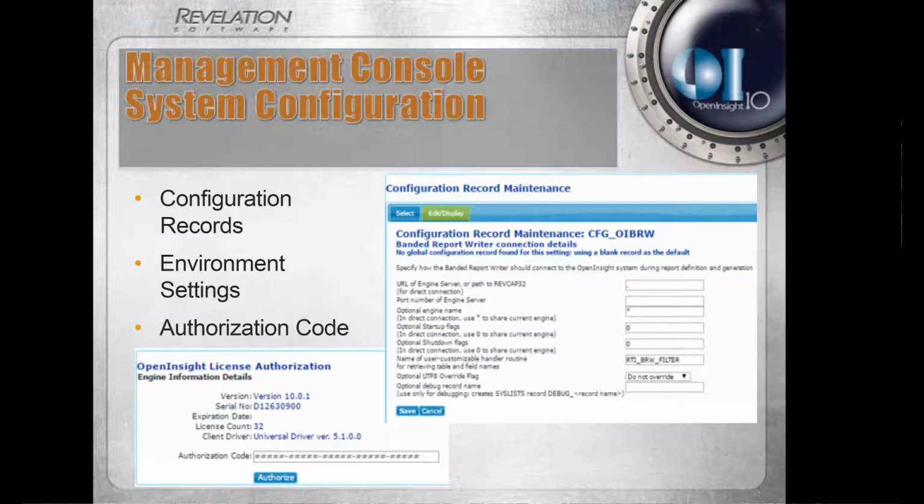That is no longer the case. When we distribute you an authorization code, you can apply it through the console or from the traditional IDE. And when you authorize the product, it can be done with users online. So that's going to be a huge savings for all.